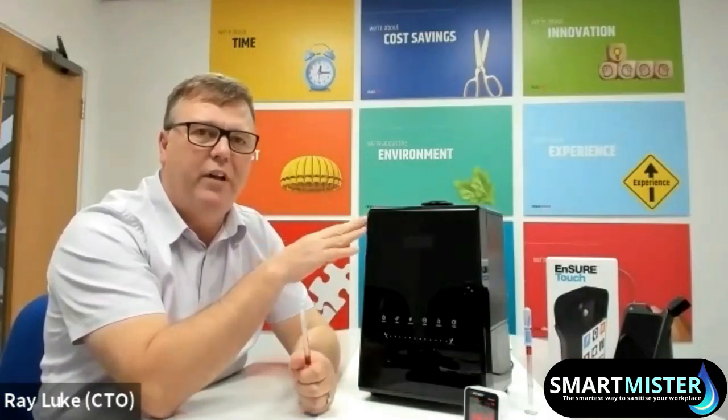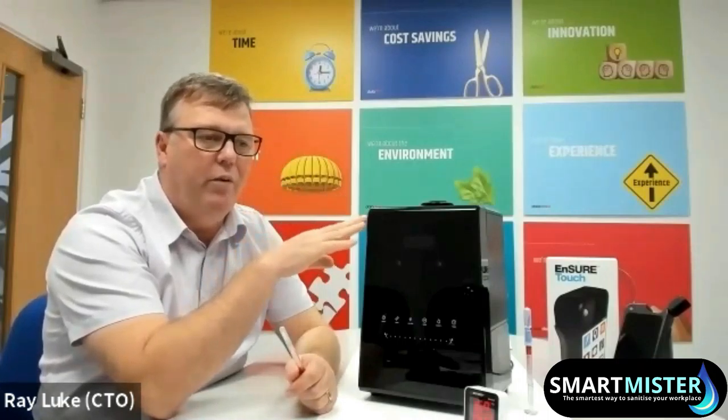But in our case, what we've done is we've taken an off-the-shelf product from an ex-Panasonic company that manufactures products for Panasonic. They make a humidifier. We've bought a batch from them that is modified so that it runs with HOCI. So you can't use it as a humidifier anymore, it would break. But effectively what we've done is take a standard humidifier, which brings the cost down. If we had to tool up, make a version of this, it would cost us a fortune. Whereas we take a normal one, we modify it so that it can give out the HOCI as a gas. And then away it goes.